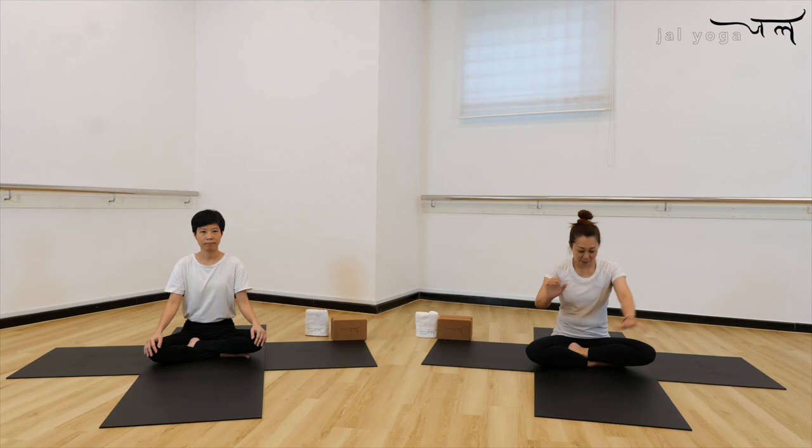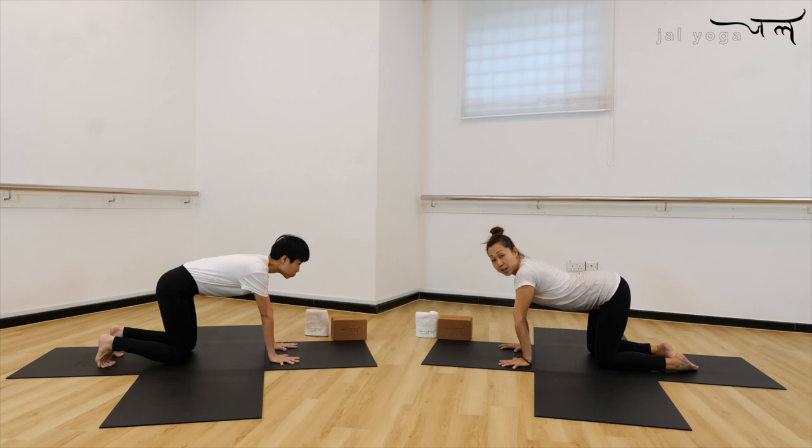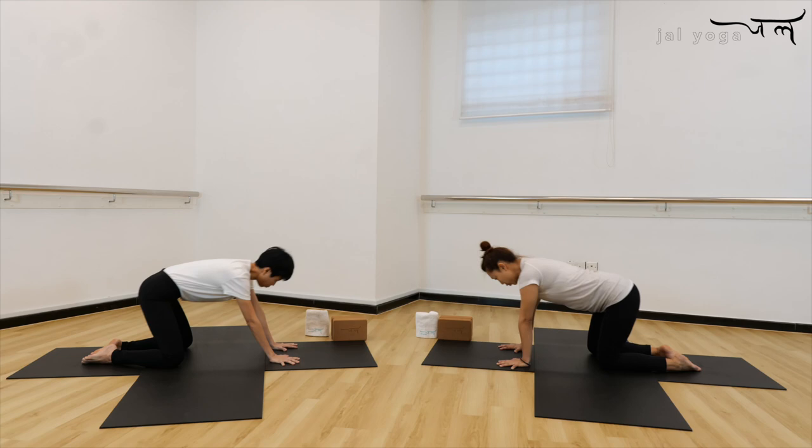Okay, bring yourself to your all four position. We're going to face each other, press the hands down. Set yourself in all fours, bring the toes to touch each other. Make a deep inhale from here. As you exhale, move your hip to your right side, sit your buttock down to the right. In center. Exhale, sit your buttock towards the left. So in center.